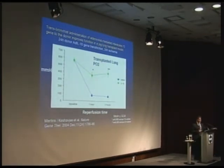Saulo Martins was a thoracic surgery fellow from Brazil who worked in the lab and did very nice work published in Nature Gene Therapy. What Saulo showed is that we could take the common cold virus, adenovirus, take the guts out of that virus, take its genes out, and put the IL-10 gene into it — using the virus to deliver the IL-10 gene into lung cells to make the lung work better. He transduced the donor lungs with adenoviral IL-10, stored the lungs for 24 hours, then did a transplant in a pig. The lungs treated with gene therapy did significantly better than the control lungs stored cold.